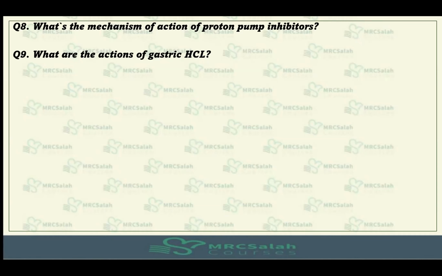Yes, great. And now, can you tell me the actions of the HCl itself? Activation of pepsinogen to pepsin and provide optimum acidic medium for action of the pepsin enzyme. Yes. Antimicrobial function, and with this acidity, helps absorption of some elements like calcium and ferrous ion. This acid medium, when it reaches the small intestine, promotes secretion of cholecystokinin and secretin, which regulate gastric secretion. And finally, acid chyme in the intestine can promote secretion of pancreatic enzymes. Great, perfect answer. Thank you.